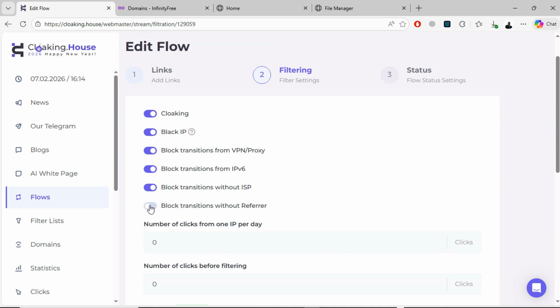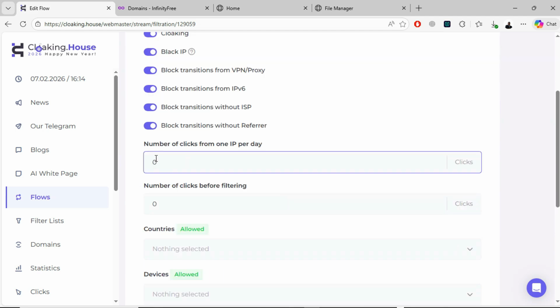If you want to block them, you turn this on. If you don't want to block them, you do like this, right? So make sure that you turn these as per your own requirements and what you're actually looking for in a certain type of traffic, right? For example, if somebody is using a VPN, you can block them by leaving this on. But if you don't block them, simply turn this thing off.